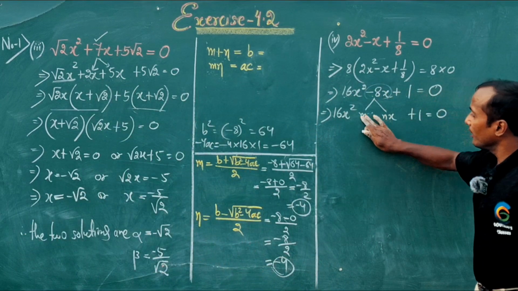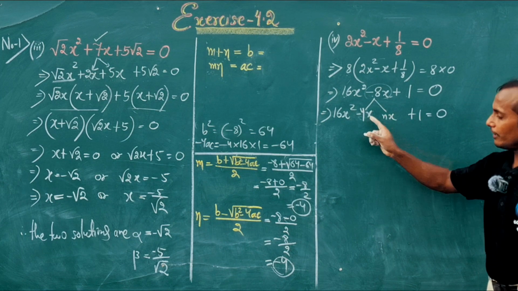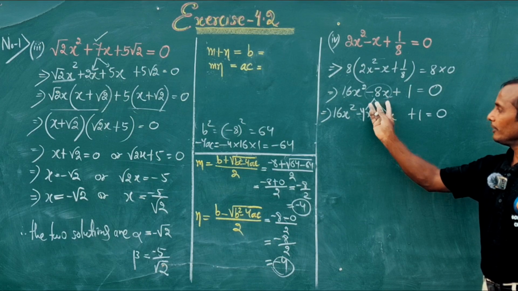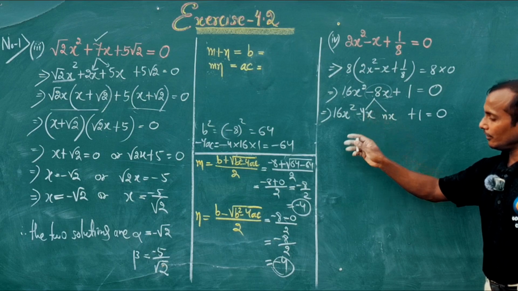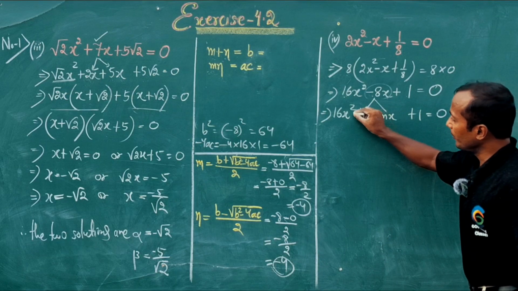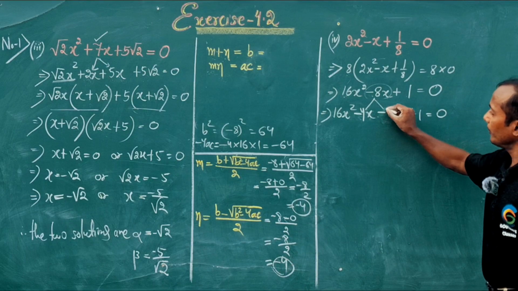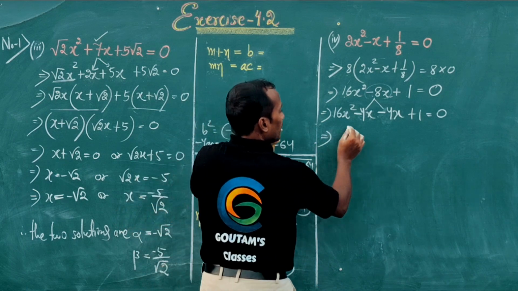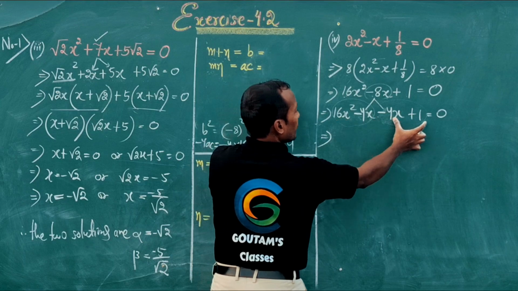So mx means minus 4x. You do not write mx and nx here, you directly write those values. I was writing mx and nx to show you that when I split this, I will write mx and nx. Then I'm erasing mx and nx and writing again using the values of m and n, the exact terms. So we have minus 4x and in place of nx also minus 4x. Now we shall group. Now you have 4 terms in total. Group them. This is the first group, this is the second group.